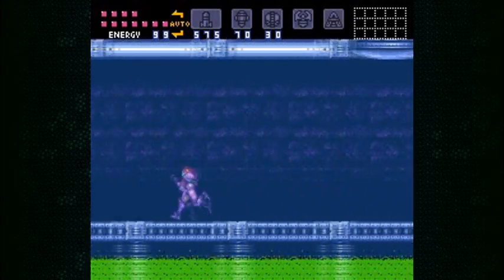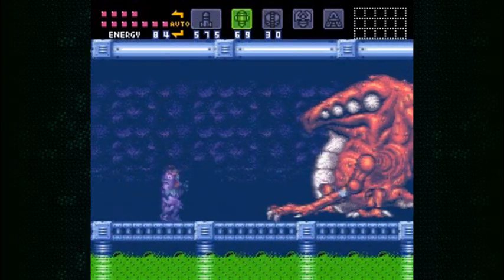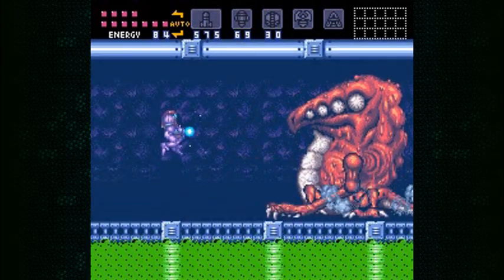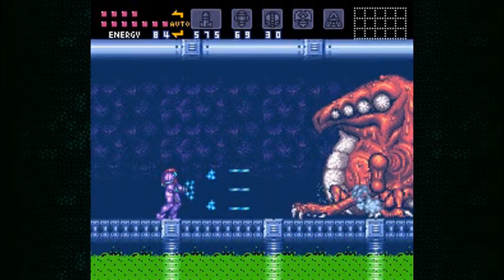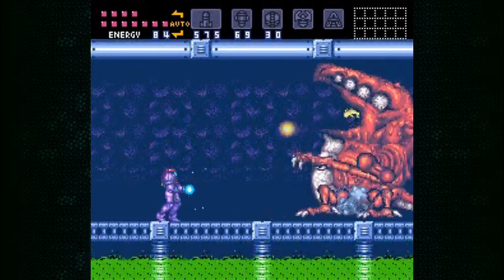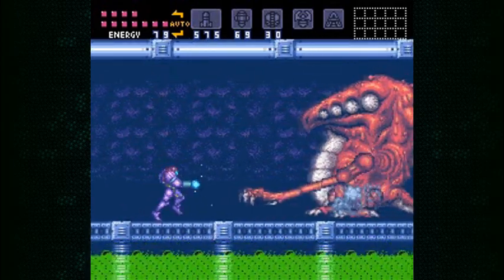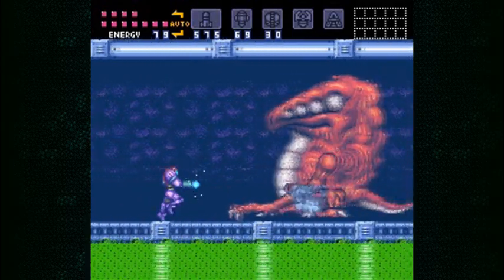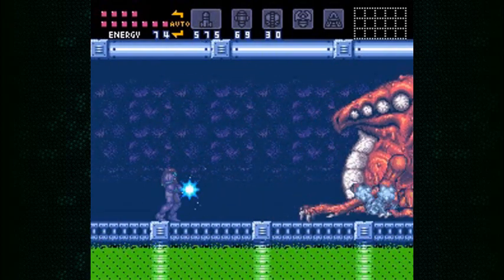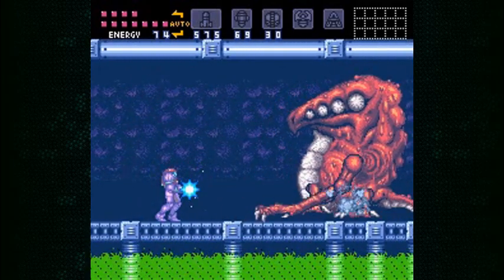Found Crocomire. Yeah, Crocomire's in a weird place in this hack. It's like they forgot to throw him in, so they put him in Tourian. What do you decide to kill him with? Normally my beam. I go charge beam because it's just more accurate than super missiles. Because sometimes super missiles come out of your cannon. Yeah.